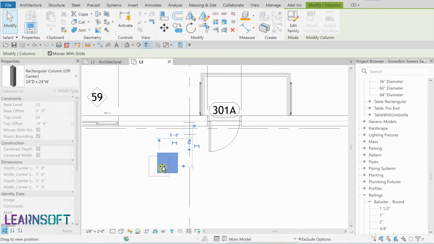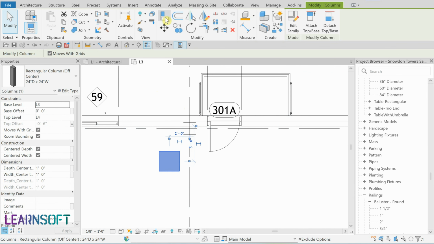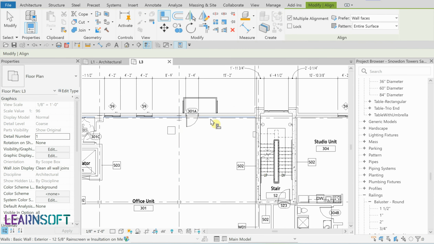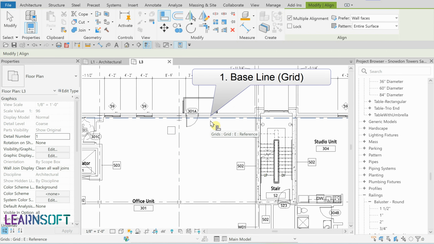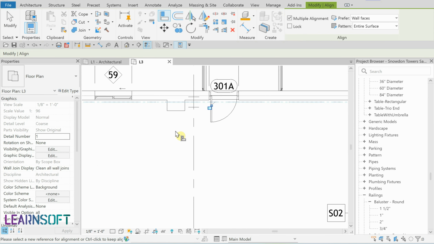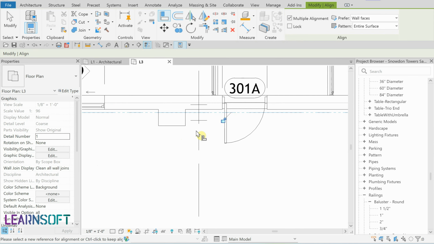One way is moving, but to do it precisely, we use alignment. Select the Align tool. Then, click on the first element as base, then click on the second element to move and get aligned with the selected element. The horizontal center line of the column gets aligned with the horizontal grid.